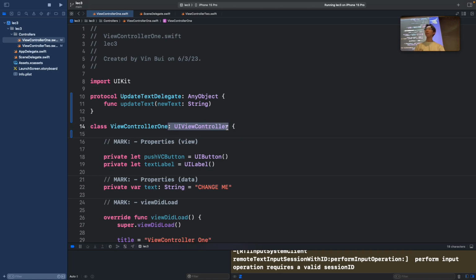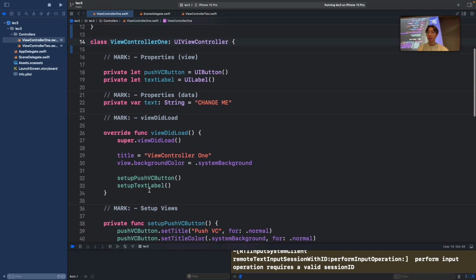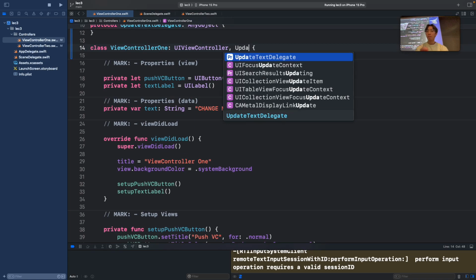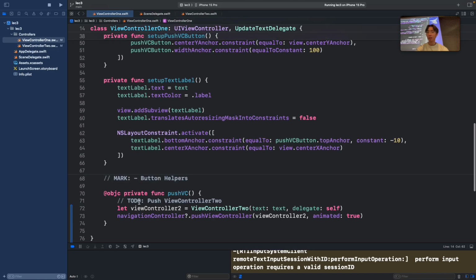Yeah, so basically this annotation is kind of stupid because this extends it, so it's a subclass of UI view controller. But if you want to conform to a protocol, you would have to do this. It's the same syntax. So instead of doing an extension, I could have literally just put the text delegate in here. Oh, I see. But then I can create that function inside of here.